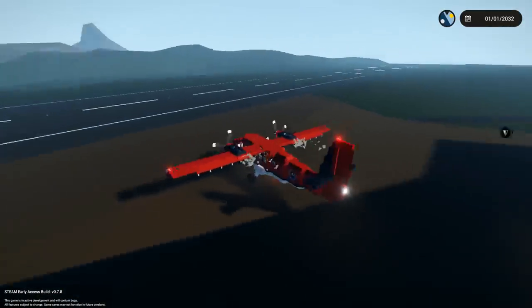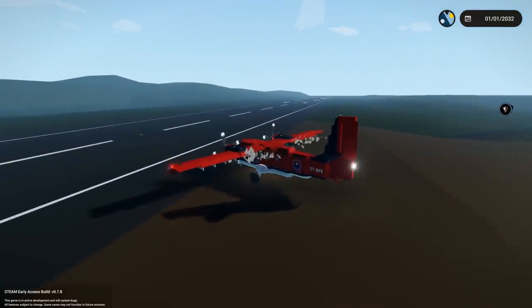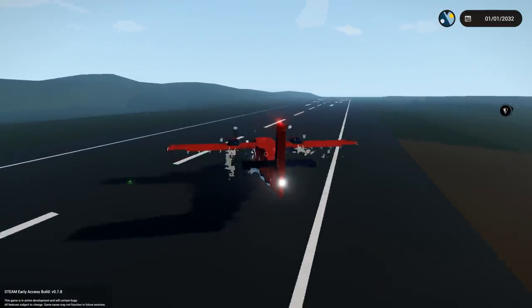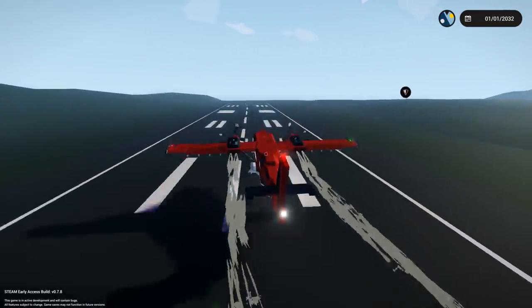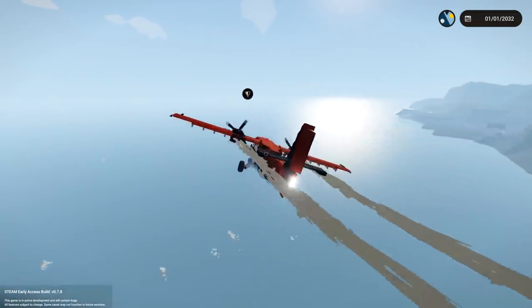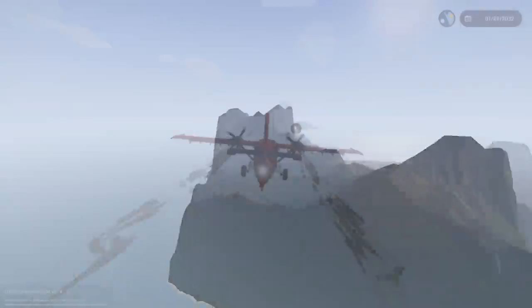Once we've taxied onto the runway, we're going to take off and we're going to head towards my destination, which is 8 kilometers away. And hopefully, we'll find something swimming in the ocean. Maybe. I don't know. We'll see. Here we go. We're already in the air. Beautiful. Alright, okay. We need an altitude hold and stuff like that. So we'll turn that on and we'll fly towards our destination.